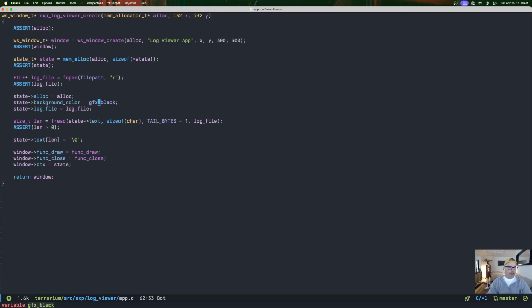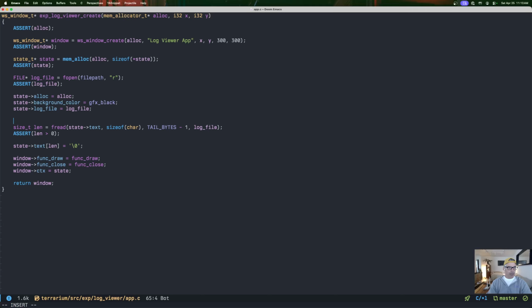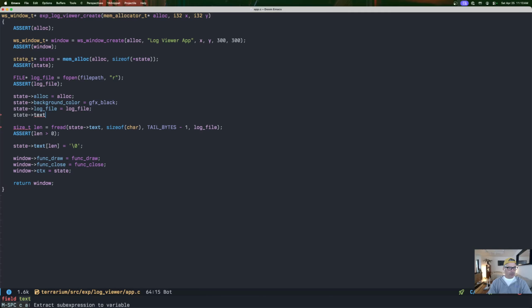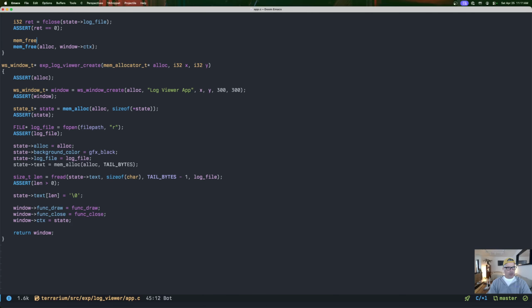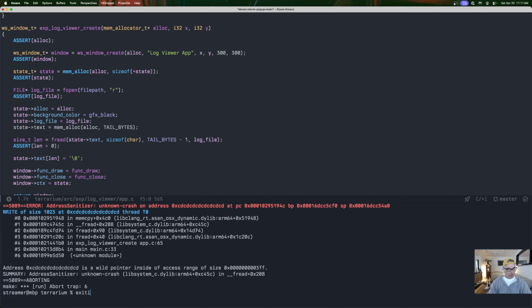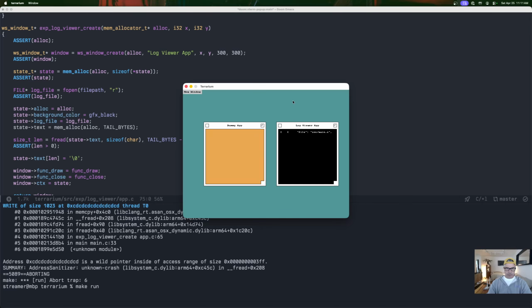Yeah, that's just a literal pointer with nothing backing it. Boom. Okay. Now we're getting it.